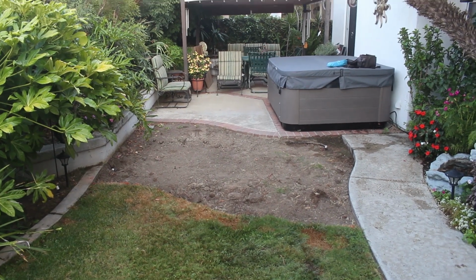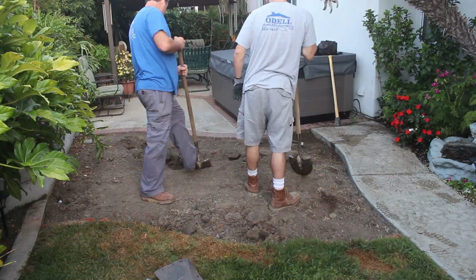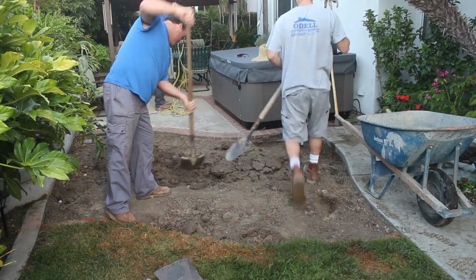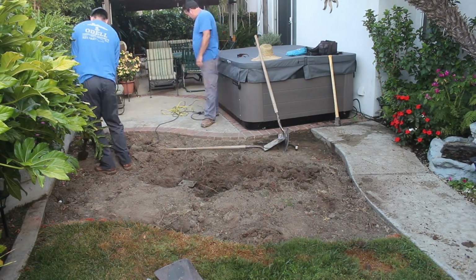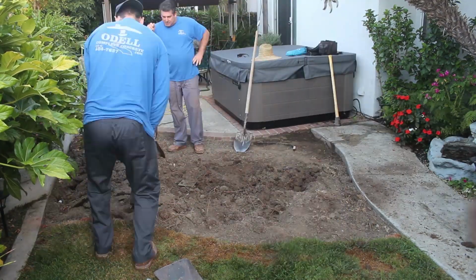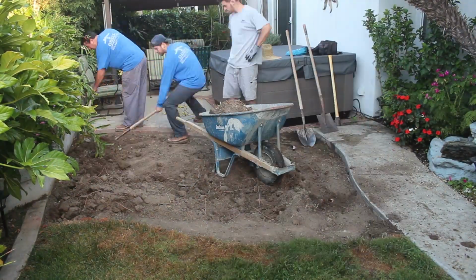This is the first day on the job. They started this particular project a little bit and they got some of the sod removed, and then they called me. So what we're going to do is finish it up. It's a real small little addition to the patio. We're going to add an additional brick ribbon on this outer edge along the lawn, just to kind of simulate what they have existing, so it doesn't look really like an add-on, kind of match what's going on here.